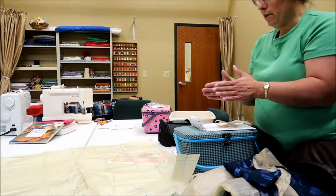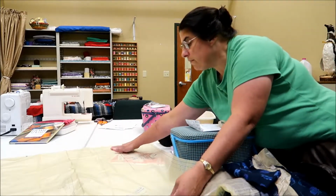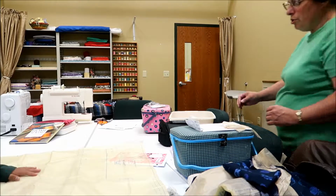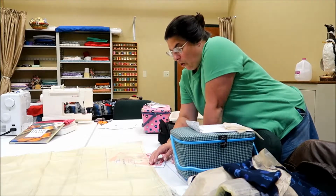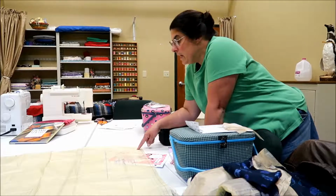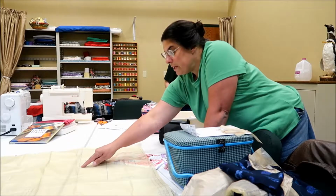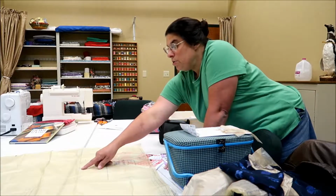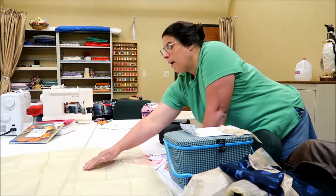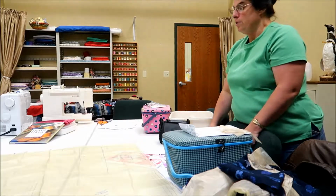So that's the first thing, and then what we're going to do is dry iron the pattern just to get the wrinkles out of it. When you're cutting out your pattern, make sure you cut on the solid line, not on any of the dotted lines, because that is the other sizes. So don't cut where it says lengthen or shorten here. Don't cut on this one where it says cut here for A, B, or C. You could just as easily fold those up if you ever decide to change and make it. It's easier to fold up at that point and just pin it up so that you still have your full pattern.